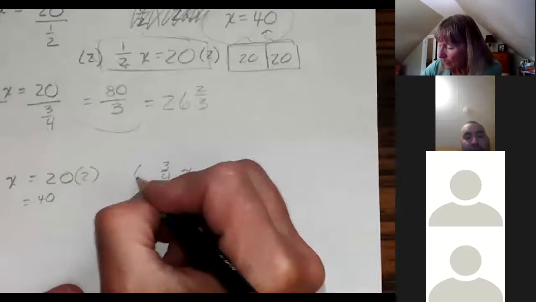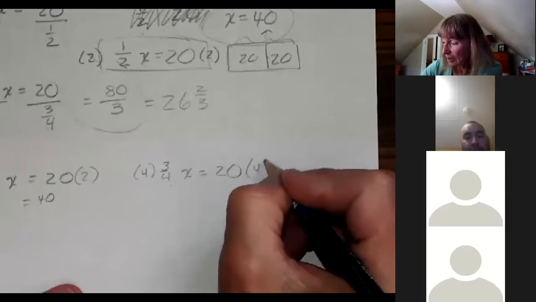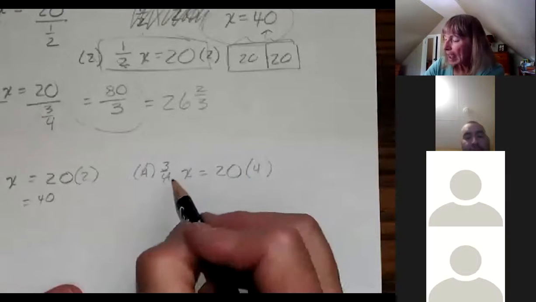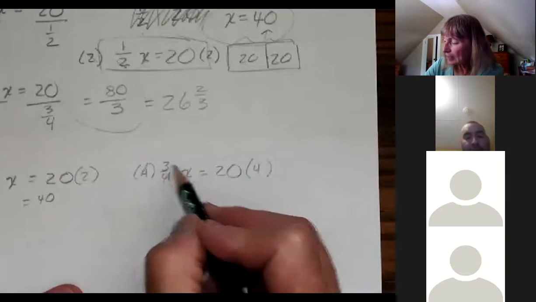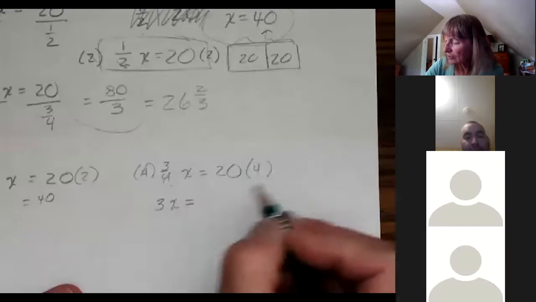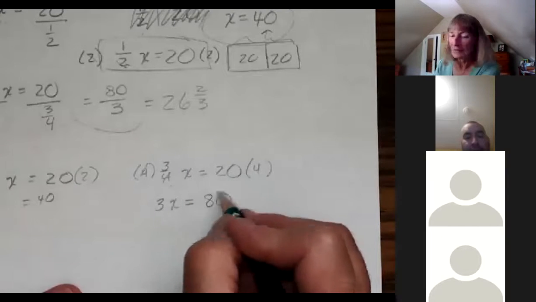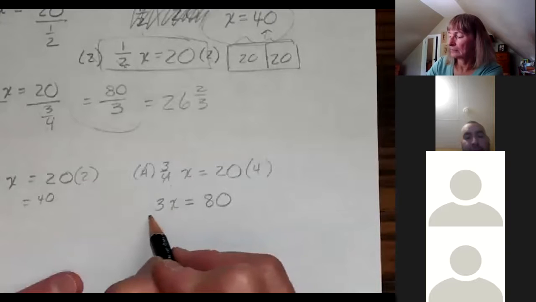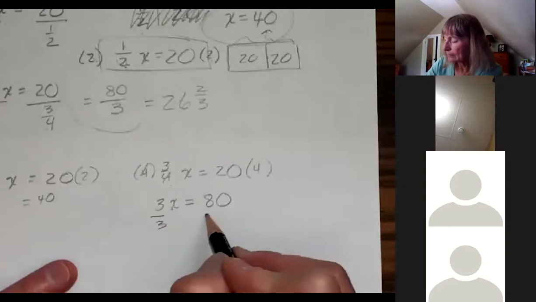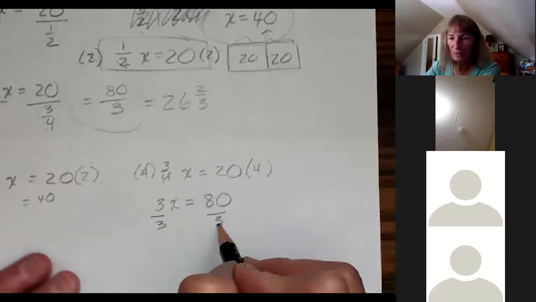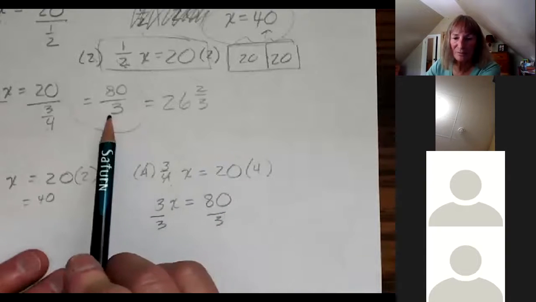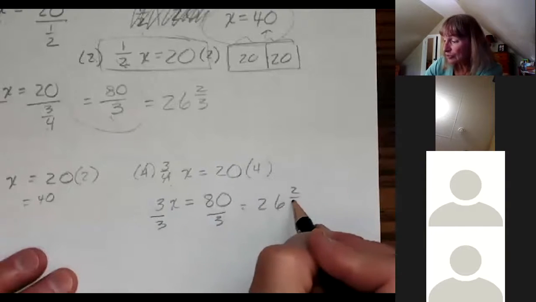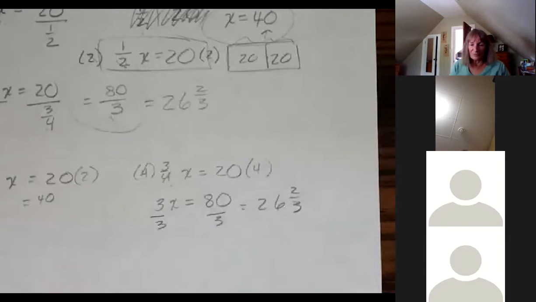If we multiply by 4, we have to do it on both sides. That cancels out the denominator. And then what we have left here is 3 times x equals 20 times 4 is 80. Now what do we have to do? Divide. Divide by 3. Yeah. And 80 divided by 3, oh gosh, that's this answer right here. All right. So I've worked it 2 different ways and we get the same answer, which is good.